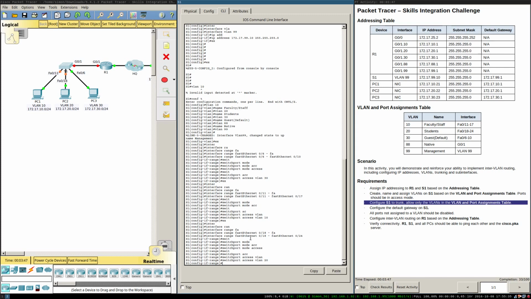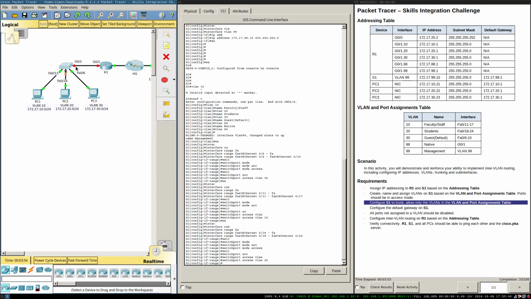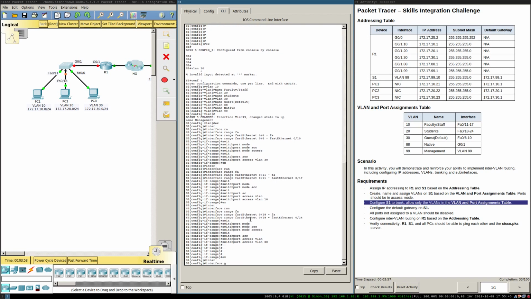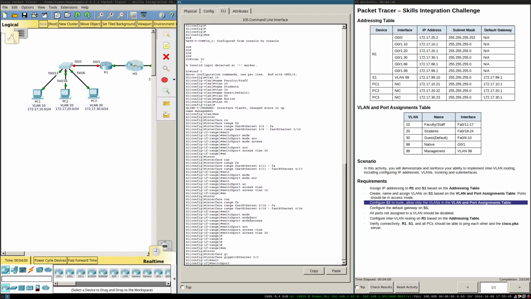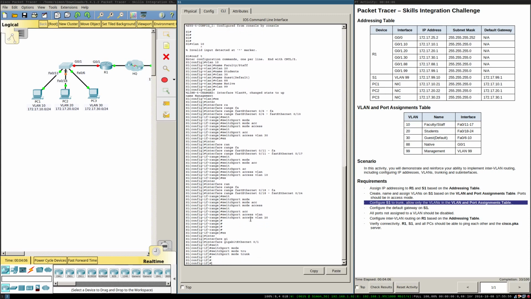Then we will configure the trunk line. So the trunk line is going to be the line that goes from S1 to R1, and this is Gigabit Ethernet 0/1. Just set this as a trunk. Then we're only going to allow the VLANs in the VLAN and port assignment table.